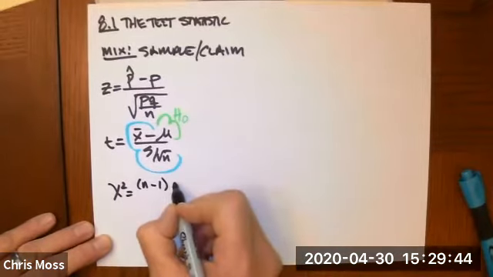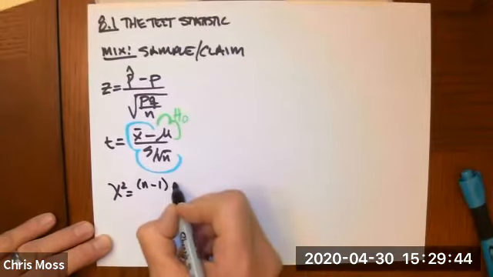For our first example, we have a claim, and this is very, very basic. It's a population proportion claim. Some population has a claimed p-value of 43%. We have some sample data, and we're going to see if the data support the claim or not. To do that, we're going to need that test statistic.